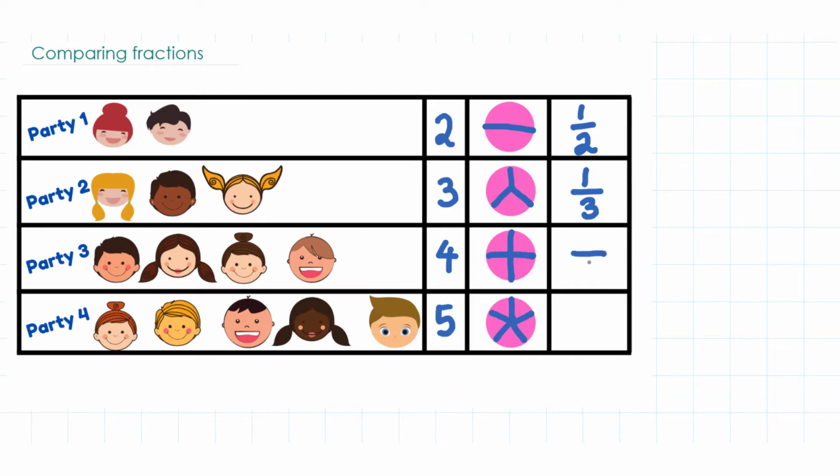Here, 1 slice. Well, we've split the whole cake into 4 equal parts and we have 1 slice. So that's 1/4. And finally, we've split the cake into 5 equal parts. We've got 1 slice. So 1 slice is 1/5 of the whole cake. Now we're ready to do some comparing. Remember we said that these slices were the biggest of all, and these ones were the smallest. So we can say that a half is bigger than 1/5. Isn't that right?